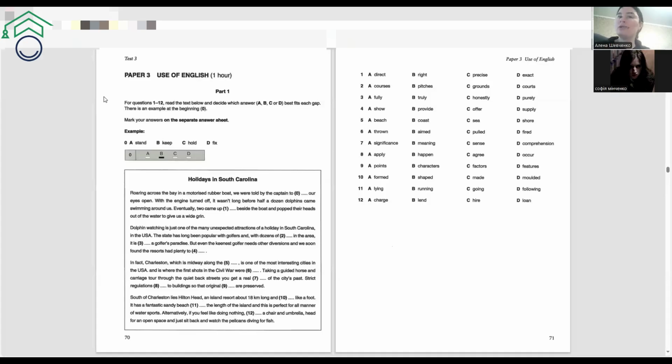I offer us to read the text paragraph by paragraph. And first, we are to read the paragraph without filling in the gaps. And then read the words which are offered as options. And then get back again to this paragraph. And every time make a pause at every gap and make our choice.